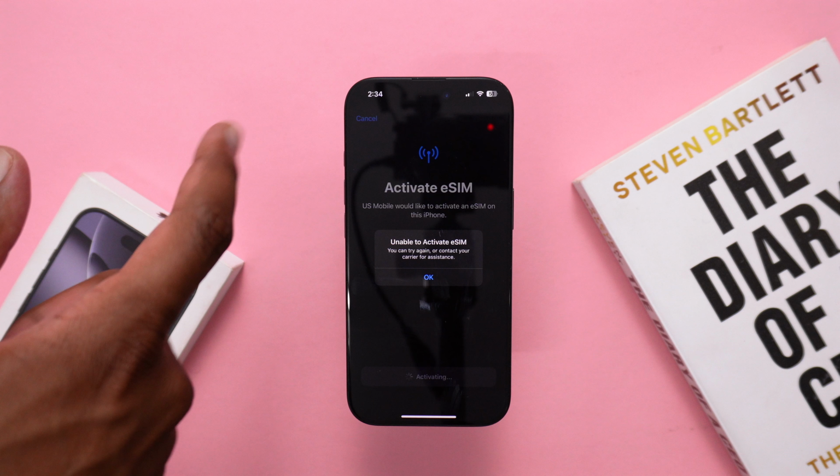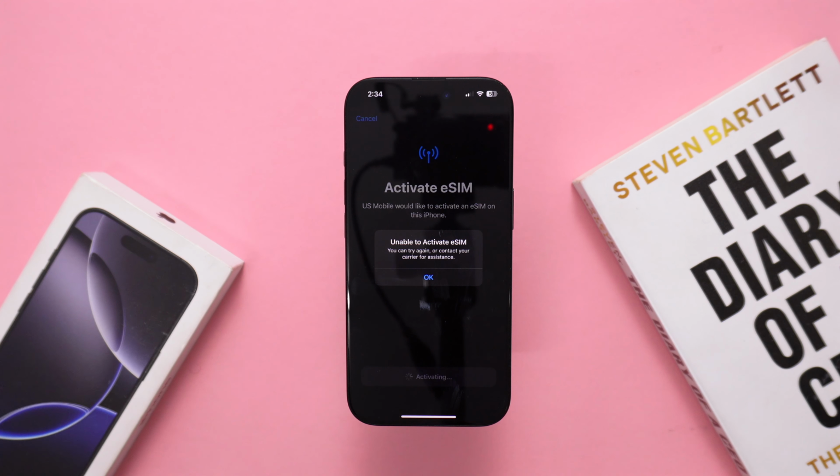Now, in most cases, this is probably because your eSIM is still linked to an old iPhone or phone, okay? So let's say that you're trying to set up an eSIM that was on your previous device and you wish to transfer it to this one, or you simply want to activate it on a different iPhone or phone device. Now, the thing is, your eSIM needs to be on one device only, activated and at the moment connected to the network, to your carrier. So you may be facing this issue because you may be having your eSIM activated still on the previous device, but I'm going to show you all the possible solutions if that's not the case.